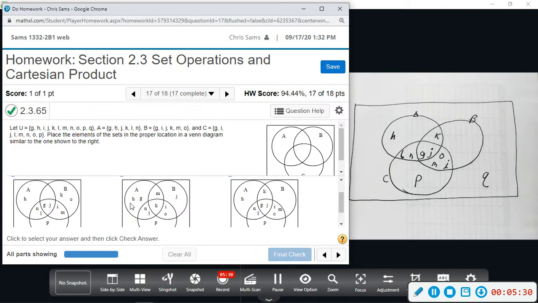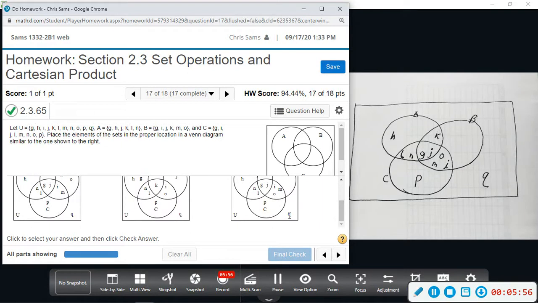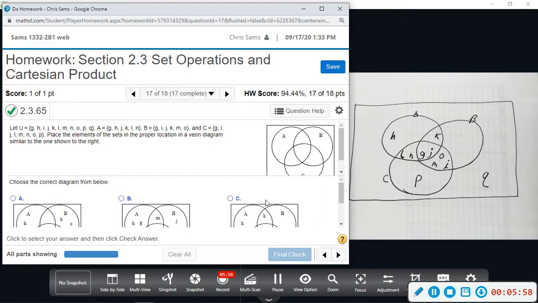Answer choice B has two elements in A, and we only have one, so we're throwing that out, which just leaves us with C. So let's see that it matches. We have H, and then we have the K up there, solo, nothing in B, so that looks good. The next row we have LN, and then GJ, and then MOI, and then P down here. And let's scroll down to see if we have our Q outside, and C looks good.